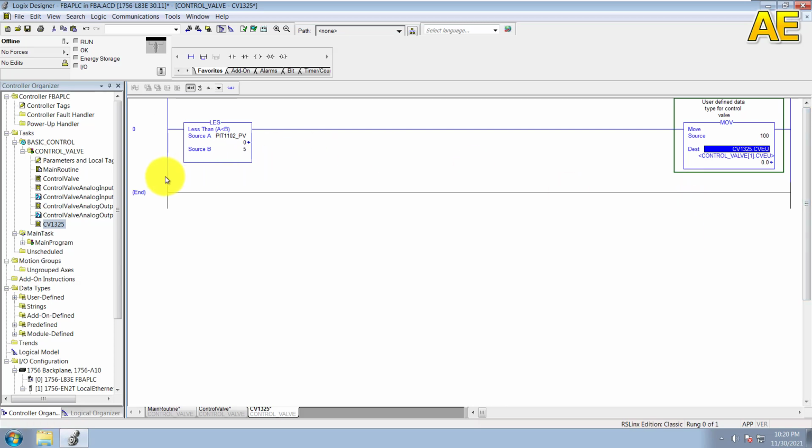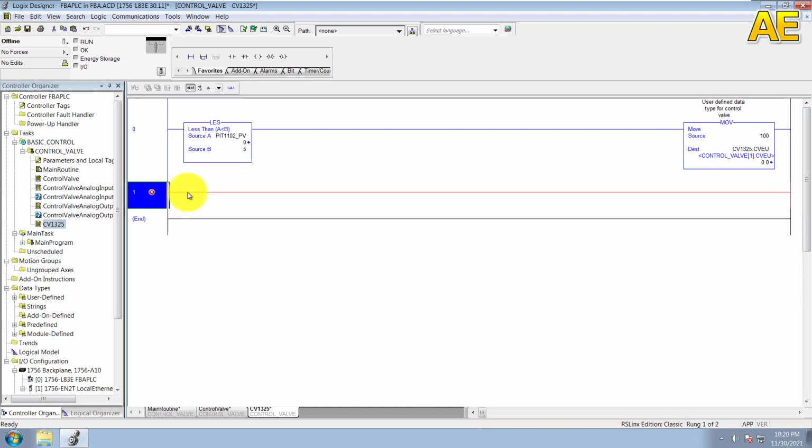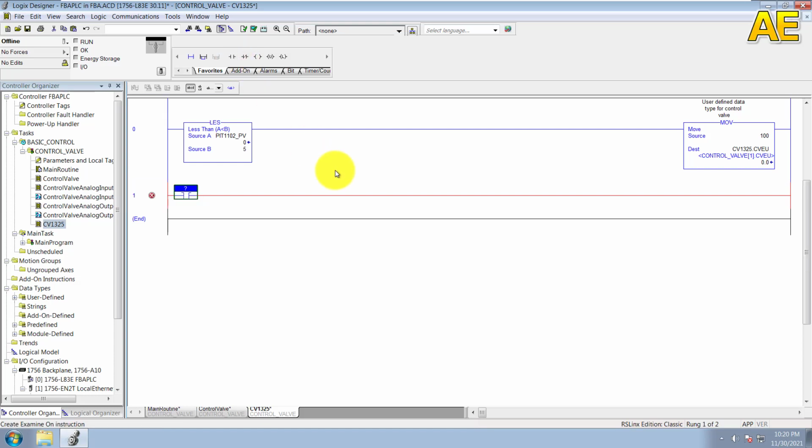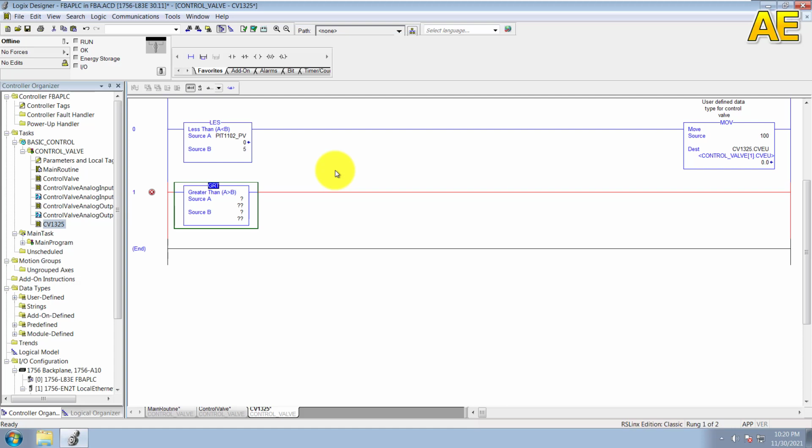We add a new run. We insert a GRT instruction. So for A we put PIT_1102_PV. For B we put 5.